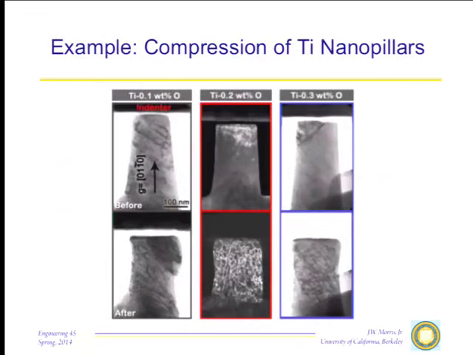Here's another example that I did pull up this morning, from a paper we sent out about a week ago. This happens to be titanium with a little bit of oxygen in it. And this is in situ pillar compression. What you do is you make a nanopillar. You'd like to be able to study the interactions of dislocations directly in real time. So what we do is we take a nanopillar and take a device in the electron microscope that compresses the nanopillar. You can see the top has been squashed here. And then you can see the evolution of the deformation as the pillar compresses.